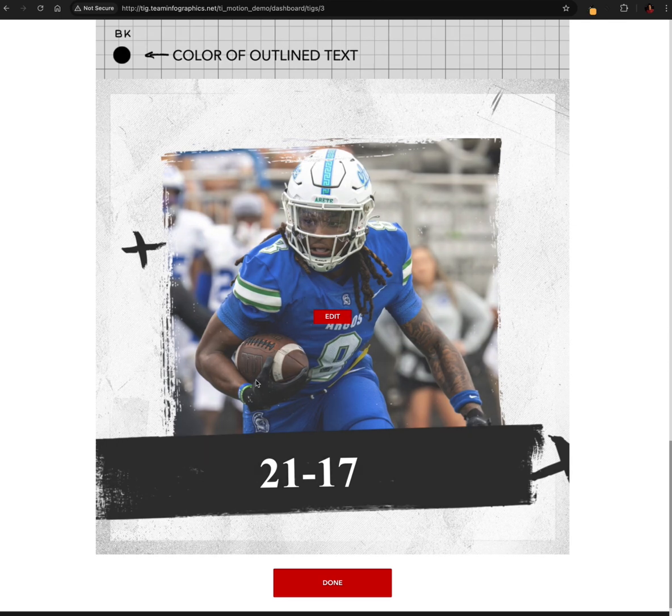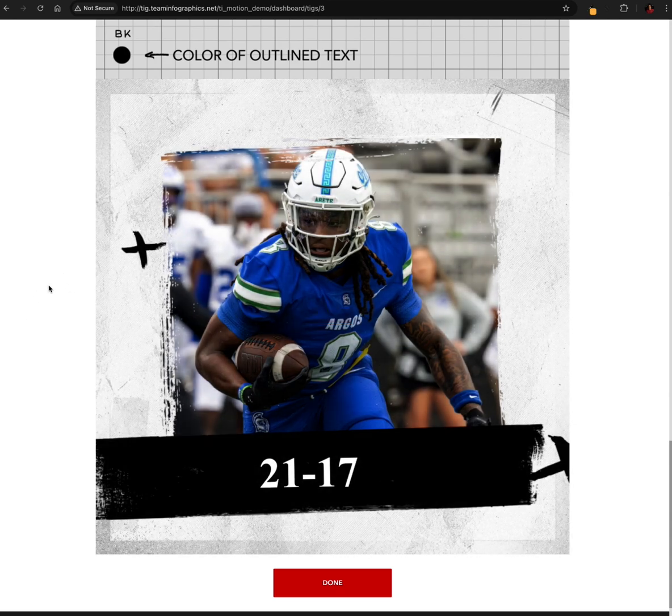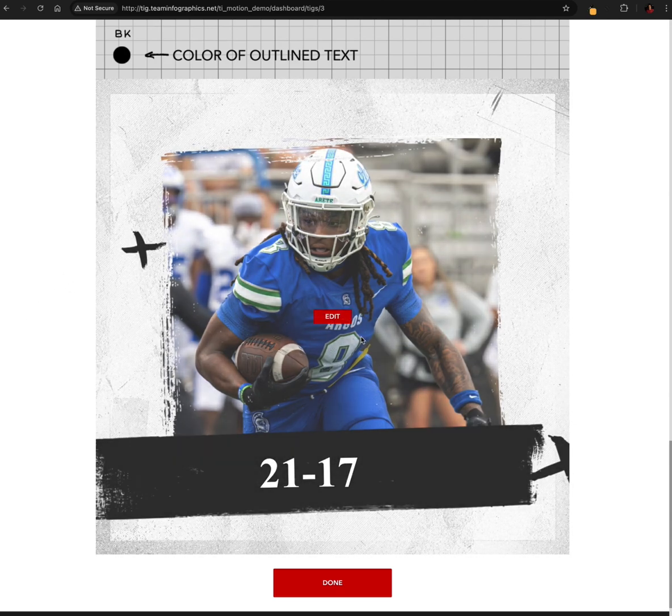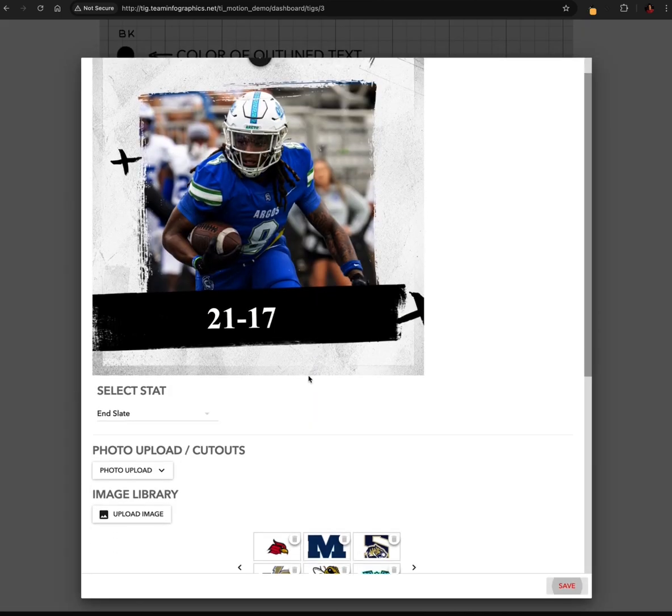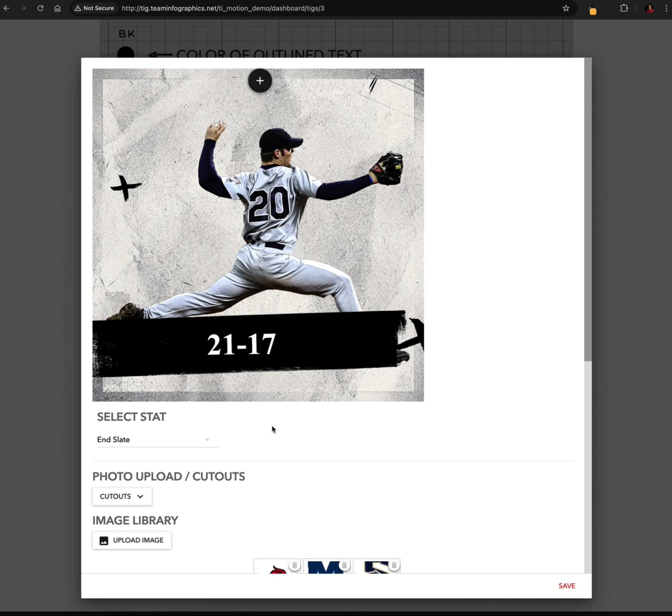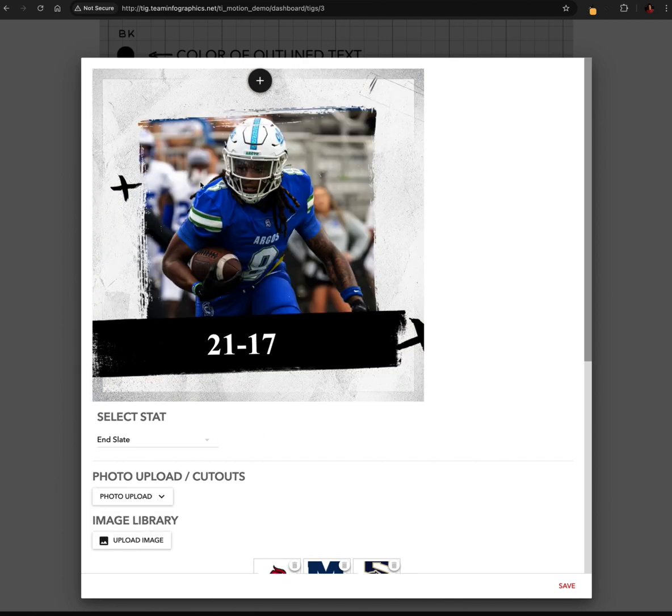So as we get started, and you want to edit some of these options, as you hover over this section you'll see our red edit button, and you're just going to click in there and you'll be able to see all the options you have to edit. The first thing you'll notice is this switch that we have. What this does is give you the option of either starting with a photo, an uploaded photo inside of a frame. This is great if you just want to use a straight photo.